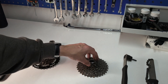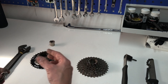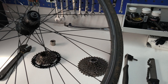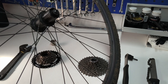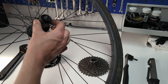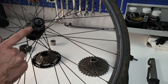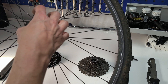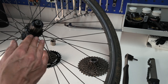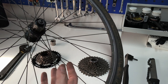Cassettes on the other hand are just individual sprockets. Sometimes they're pressed together in the factory and you can't separate them, but ultimately they are separate sprockets that are slipped onto another type of freewheel function — known as a freehub. You can see here the freehub; the part that was built into the freewheel is actually attached to the wheel. There are loads of different types of freehubs — the grooves are all the same size except for one which is ever so slightly thinner, and the cassettes are built the same way so you can put the sprockets on correctly, whether that's eight, nine, ten, eleven, or twelve gears.